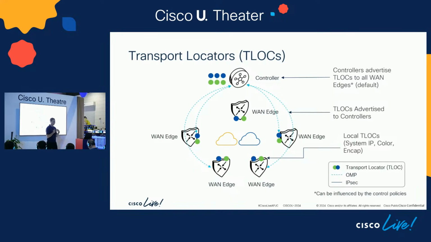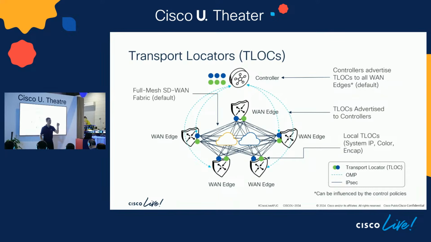So now not only do I know who I am, I've advertised myself to all of you, and you're now doing the same with me. I know all of your router IDs. I know how you're connected to the fabric, and I know what kind of tunnel we need to establish. And then this is where things go nuts. Then at this point, by default, we're going to establish a full mesh of IPsec tunnels. It's okay if you have four locations, IPsec in full mesh. Probably don't want full mesh in this case.